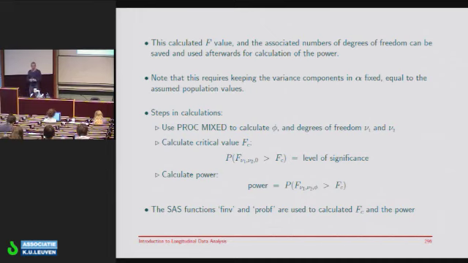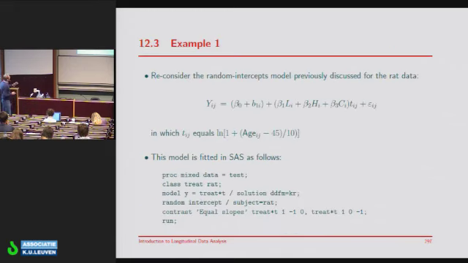And these calculations I can also do within SAS. SAS can do that for us. You can do that with the function FINV, to calculate the critical value. So you specify your tail probability, and FINV gives you the critical value. And then with the function PROBF, under a non-central F distribution, you calculate the probability to the right of that critical value. So that's how you would do it. So let's just do it immediately in an example, just to show you how it works.